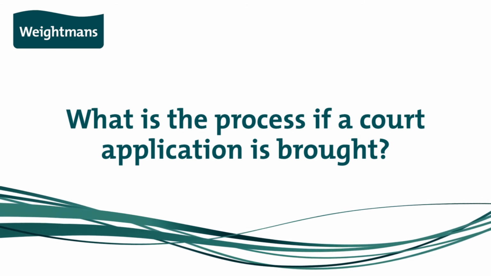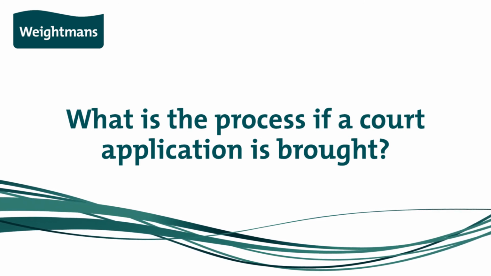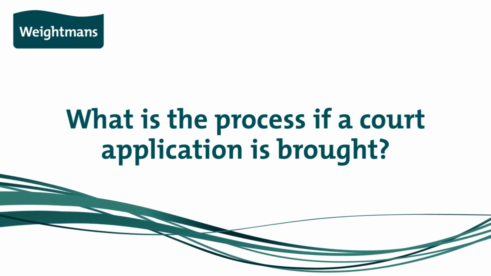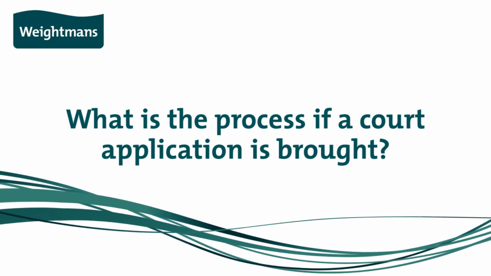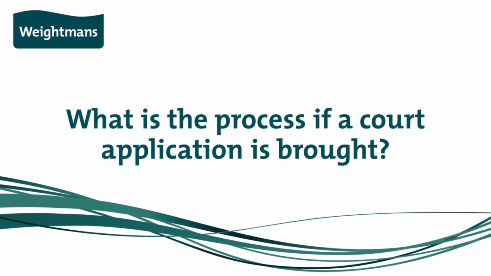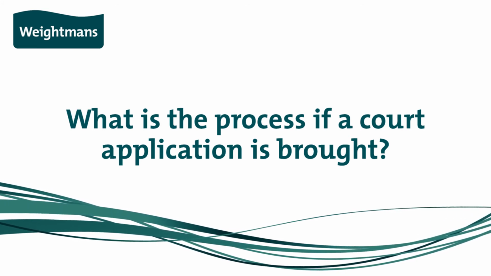Fact-finding hearings. Where there are differing views about the facts of a case, which are fundamental to the court's decision as to what is in the best interest of the children, the court may order a fact-finding hearing. This allows the court to determine, on the balance of probabilities, the factual background before it goes on to decide with whom your child should live or spend time with.